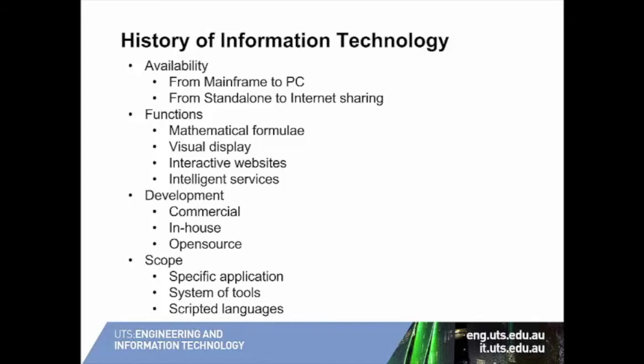But also the type of software that's developed has changed. Initially, they were very specific, particularly the in-house ones, very dedicated to a particular application, whereas open source might be written for a particular application, but designed to be embedded with other modules and into a lot of different applications, particularly like the JavaScript used for visualizing data. There are D3 libraries that you can plug into your website and they will visualize data for you on the website. So there's an extraordinary amount of flexibility available now.